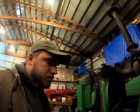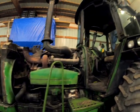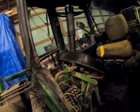But yesterday, I spent some time in the shop. I didn't get a lot done, but I just worked on some odds and ends. Got the hood off 46 to work on some more cleaning. Dash is apart, it was full of dirt, so I blew it out.